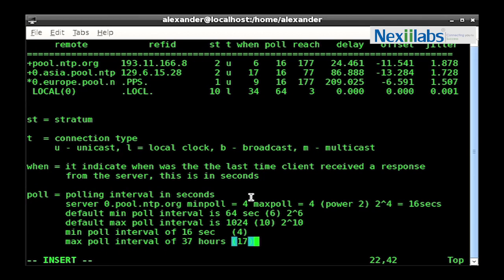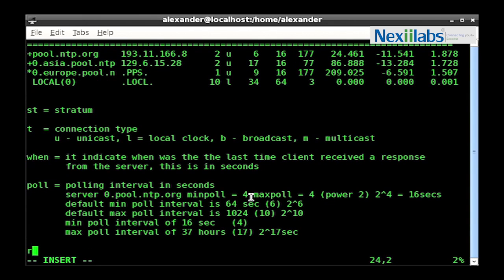So the maximum poll interval is 2 to the power 17 seconds, which comes out to something around 36 or 37 hours. So that is the poll interval field, after which we have the reach field.